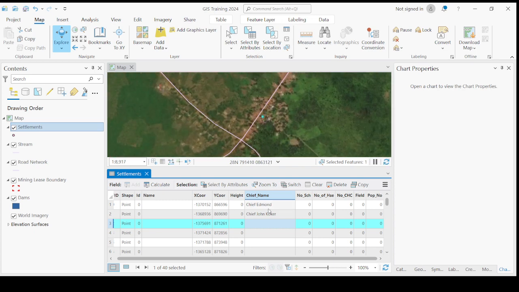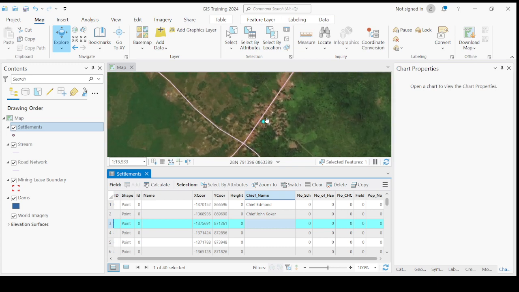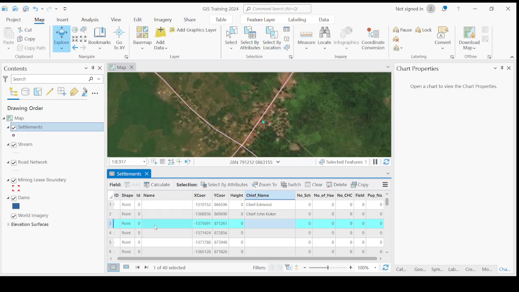Now imagine if you had received information from a social survey. They will tell you that the name of this village, let's say Mokoka, for example. If the name of this village is Mokoka, on your social survey, maybe they will give you a form, and then they will say Mokoka, the name of the chief is Mr. John Coker.